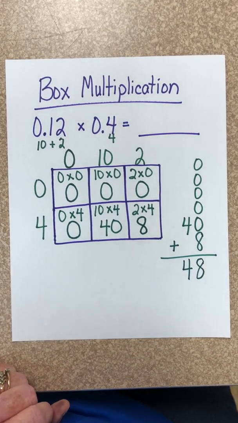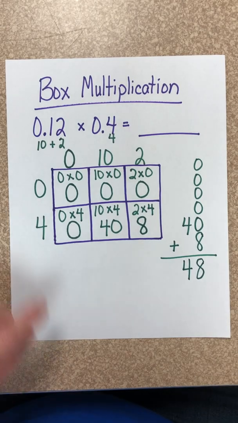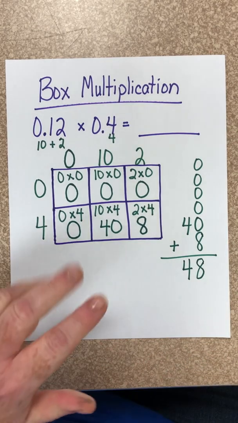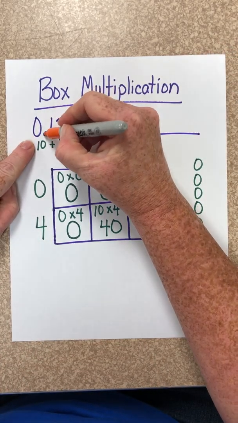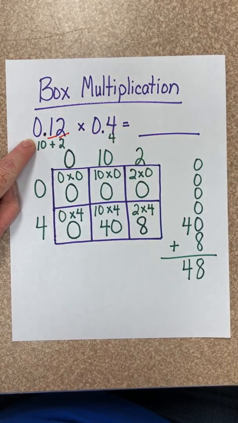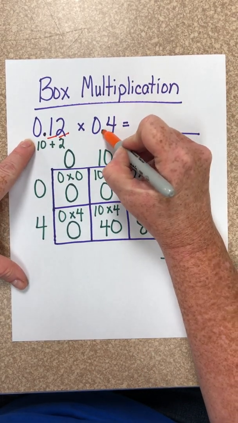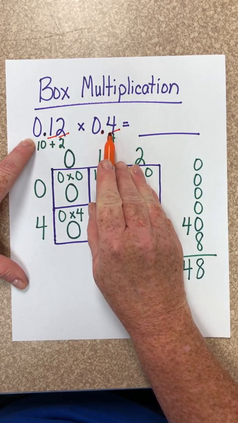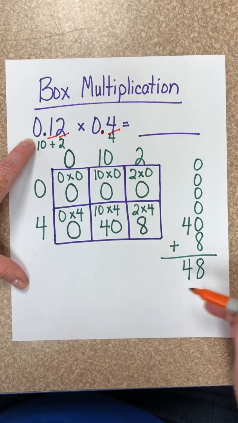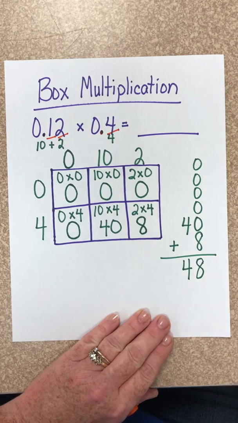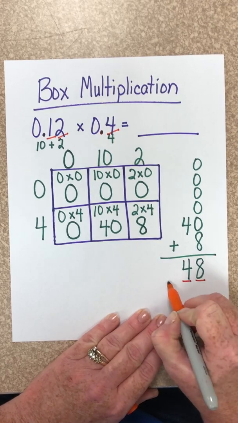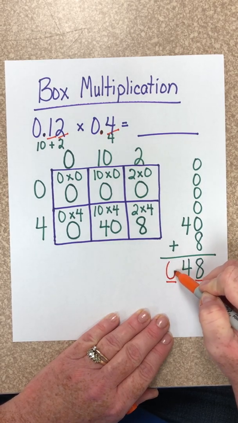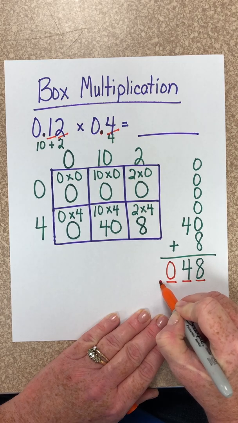Well, now we can't forget that we're multiplying decimals, so we need to go back to the problem and look for our decimal places. So in the first factor, I have a decimal point, and I'm going to count 1, 2. The second factor has a decimal point, and we'll count 1. So together we have 1, 2, 3 decimal places. So now let's go to our answer, and we start on the right and we count 1, 2, 3. Well, I don't have a number there, so that means I want to fill it in with a 0. And the decimal point will go out in front.